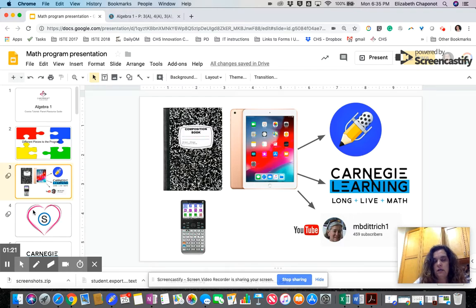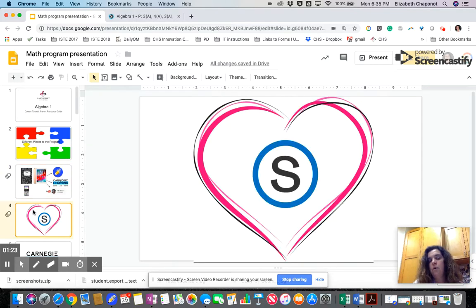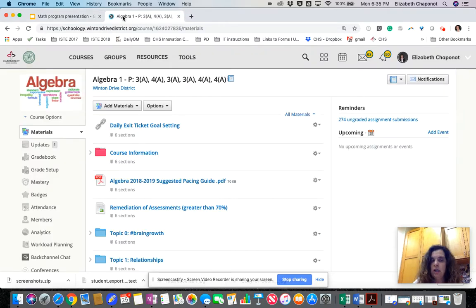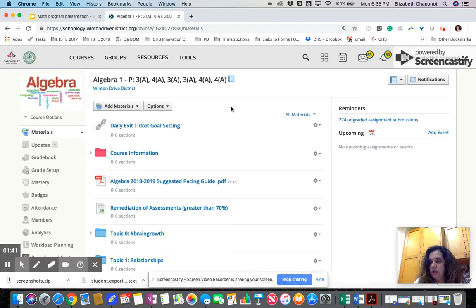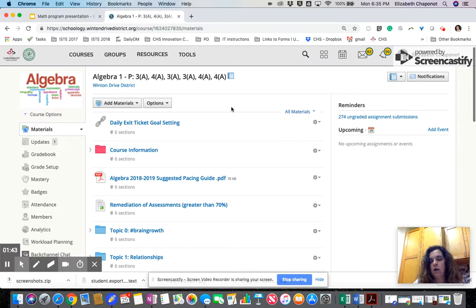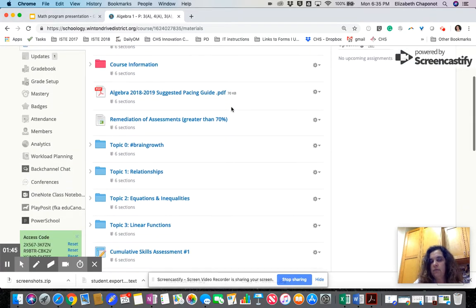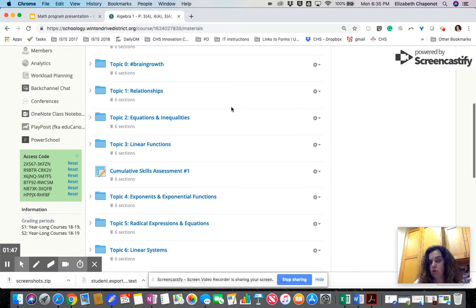All of this, all the electronic stuff, runs through Schoology, which is our learning management system. I'm going to leave the presentation here long enough to just do a very quick tour of Schoology. For every course your daughter has, there is a corresponding Schoology unit, and the Algebra 1 unit gives everything that she needs to do well in algebra. You'll see everything is set up extremely clearly in chronological order.